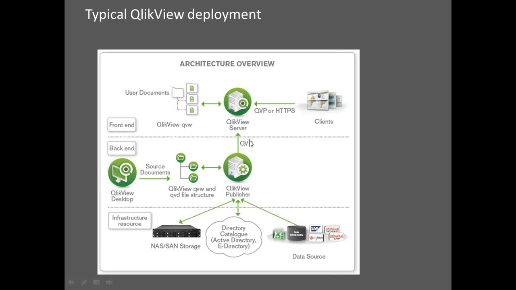Now, if you want to refresh the data, if you want to reload new data coming from data sources, what happens is you have QlikView Publisher, which will read the definition of the dashboard from QlikView Desktop and also read the data in the data sources and publish it to the QlikView server. That's how QlikView will work in actual real life.